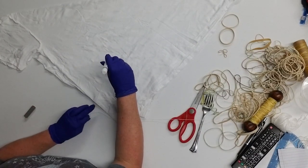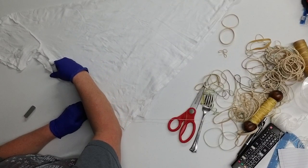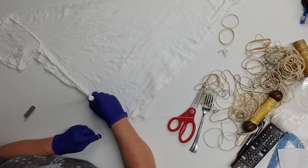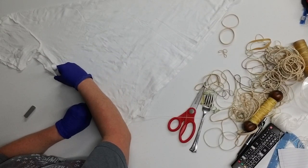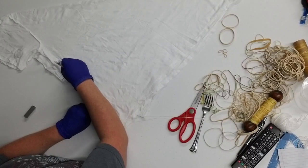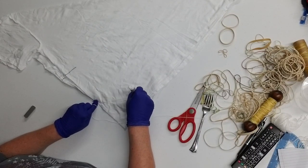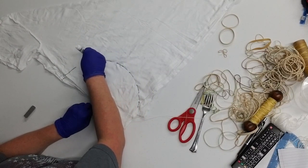To begin my fan fold, I have to draw an arc on my shirt. So to do that, I've taken a washable marker, wrapped a piece of kite string around it. I put a dot where I want the center of my arc to be, and I just use the kite string and the washable marker to draw that arc shape on my shirt.